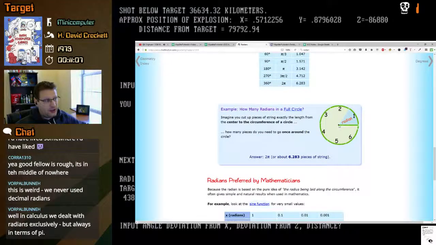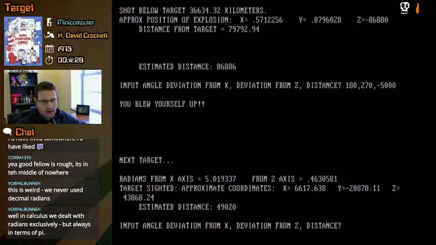Maybe that would be like, if this is 0 degrees, counterclockwise, 180 would be here, 270, and then 360. So this is like a little less than 270. Maybe we'll say 260 degrees to roughly 5 radians. Yeah, let's try 260 degrees for our X angle deviation.